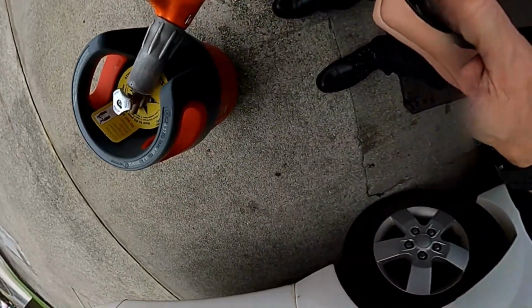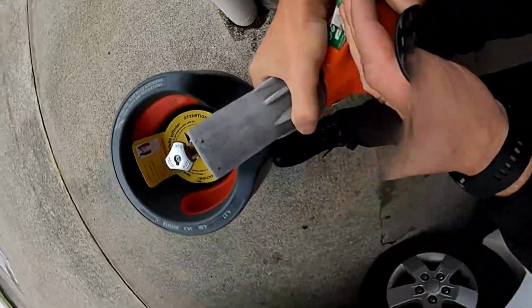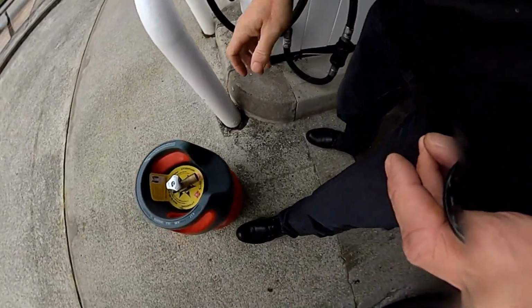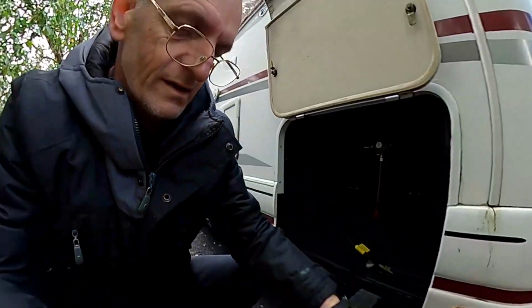You always get a bit of gas come out. Oh. Right, that was a faff filling it up. Anyway, I've filled it up. I've put my glasses on so I can see.